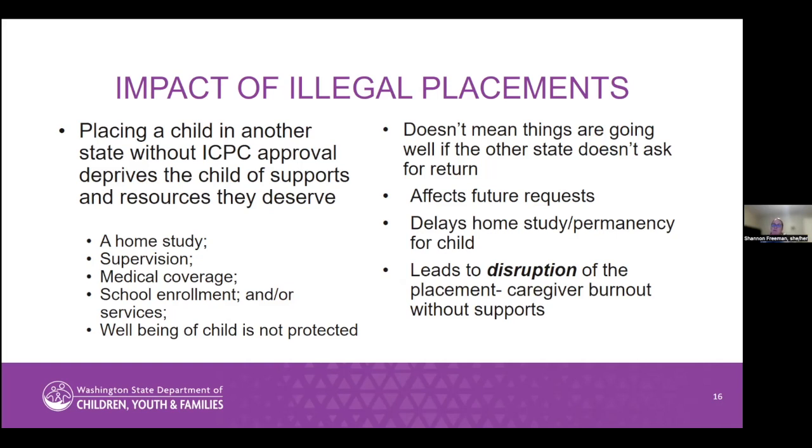It can affect future requests to that state, and it can affect the home study we may have on that child going to that state, because they're thinking, oh, somebody in Washington said it's okay to violate the compact, but here I have Idaho following the rules and not placing their child. I'm going to go ahead and prioritize this home study of somebody that's waiting. So we don't want to delay the home study for permanency for that child.